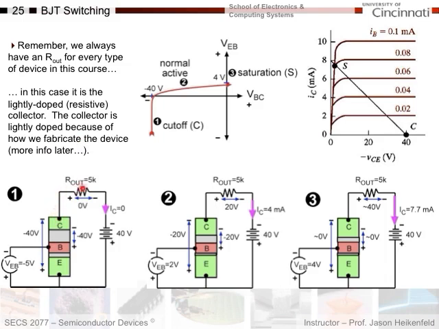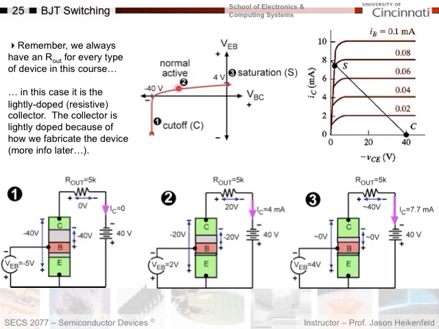And so I'm going to do the same thing where I go from cutoff to normal active and saturation and look at the voltage drops across the BJT. So here I am in cutoff. I've basically biased, you can see I put a bias on the emitter base that is actually in the wrong direction. It's been reverse biased here. As a result, my collector current through this loop is 0. I get no current flow because I'm not emitting any holes into the base, right? Well, if I've got no current, my voltage across the output resistance is 0, and all the voltage is therefore dropped across the BJT. And you can see that here, and of course it's across the reverse biased of the two diodes, which is the base collector.